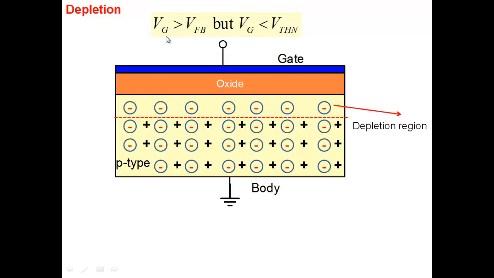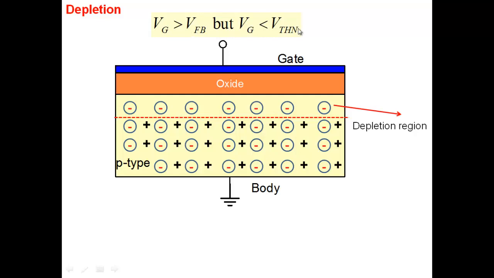Now, when Vg is greater than V flat band, when you apply a voltage larger than flat band, and note that we are applying a positive voltage here, you create a field which starts from the metal and goes into the semiconductor, and that field, as we saw, pushes away the holes from the surface. You start creating a positive charge here, and therefore a layer which is depleted of holes. We saw that once you deplete the holes, you increase the number of electrons, but the number of electrons is also very small when Vg is larger than V flat band and Vg is less than the threshold voltage.